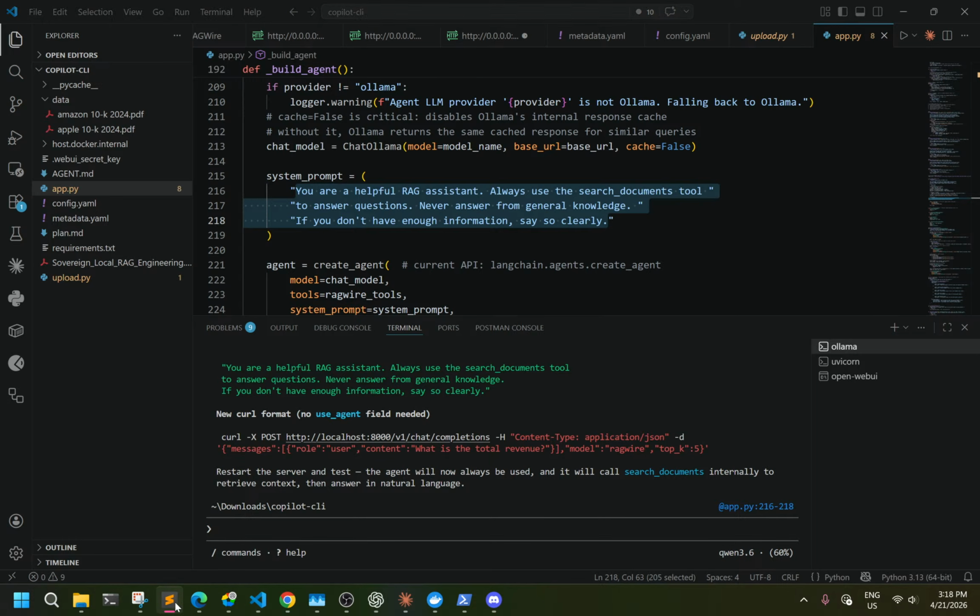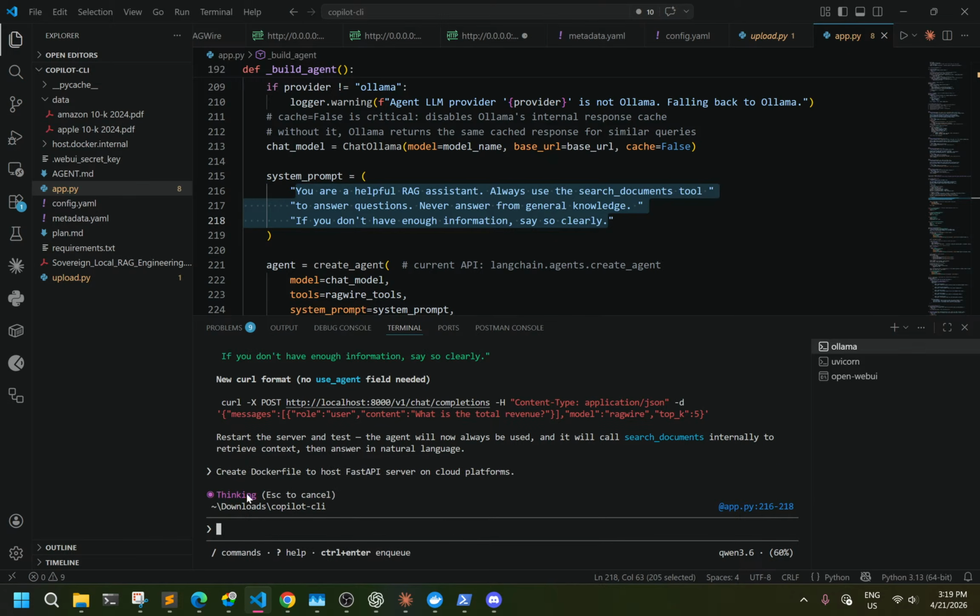Excellent. Wow, this is awesome. Let me just quickly show you the final version of this repository. Basically, let's say if I want to deploy it in a production, then I will be needing here Docker file. Let me ask my agent to create a Docker file so that I can host it on any platform wherever I want.